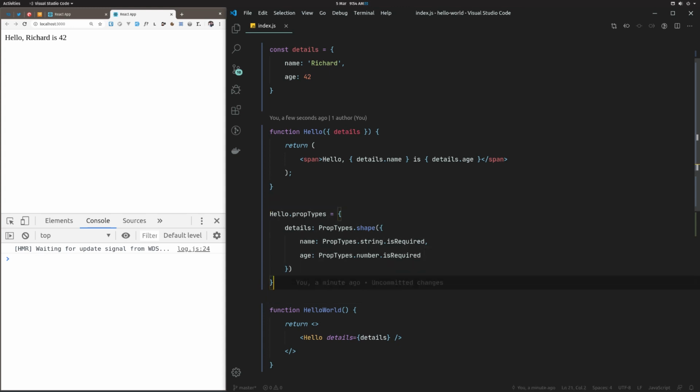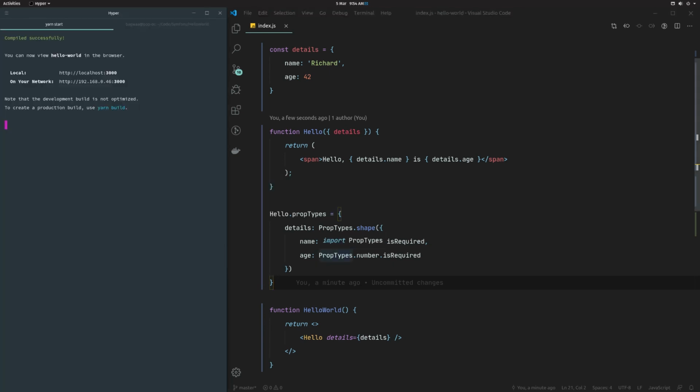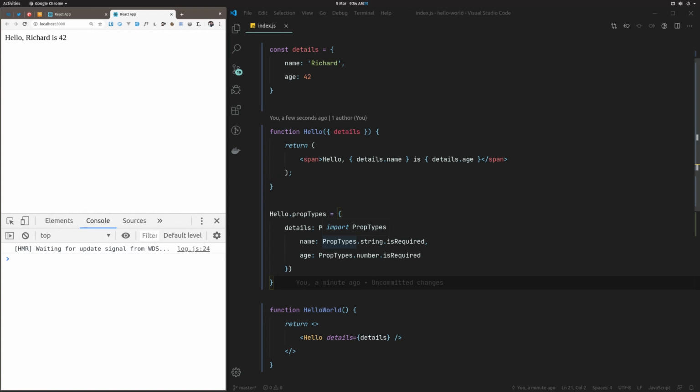One thing that we can do is that when we save our code here and then our project runs through the transpiler and compiles it down, we can actually change this slightly so that it looks for the prop types, and then if there are any missing prop types, we can go ahead and throw an error at that point. I'll probably do another video about how to set that up when we start talking a bit more about Webpack later on down the line.